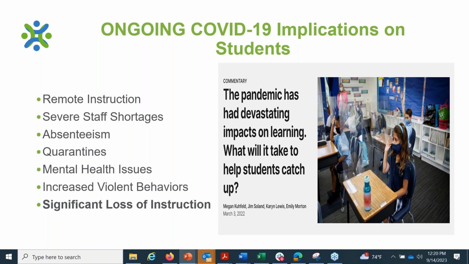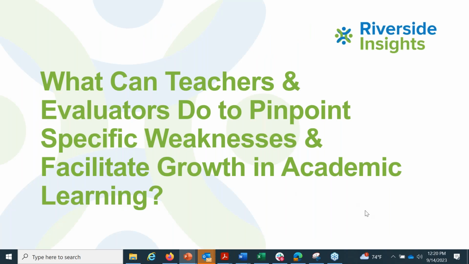I know that we continue to suffer from severe staff shortages, and I worry about this a lot. I think about, what does this mean for our students who, again, they're in school, in face-to-face instruction, but they're being instructed by individuals who are not qualified teachers? What does this mean for a kindergarten or first grade student who is trying to learn how to read, and they're being instructed by multiple subs that are coming through because of the teacher shortages, et cetera. So I really worry about the implications that's going to have on these students as we move on as well.